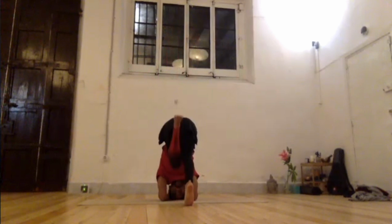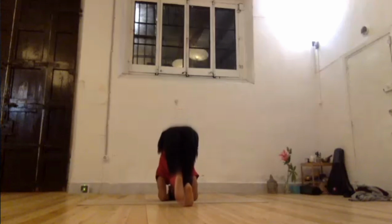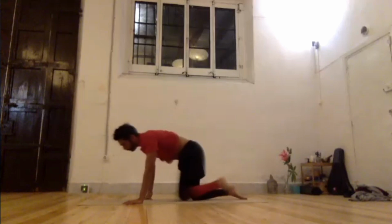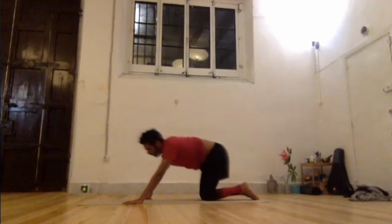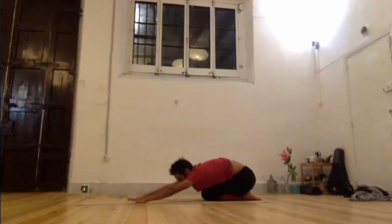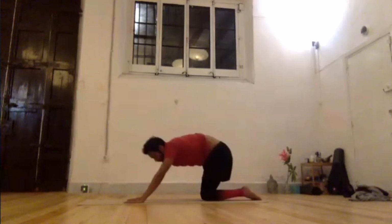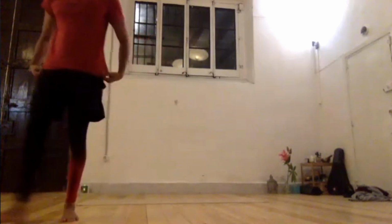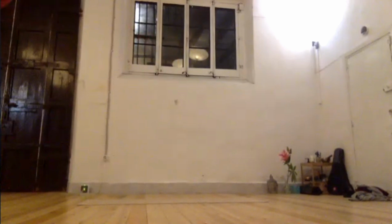In order to come up, you bring one knee and then the other, engaging in everything. So you find another stable way to come up. So try to play for 5 breaths, and when you're done, come to child's pose. All right.